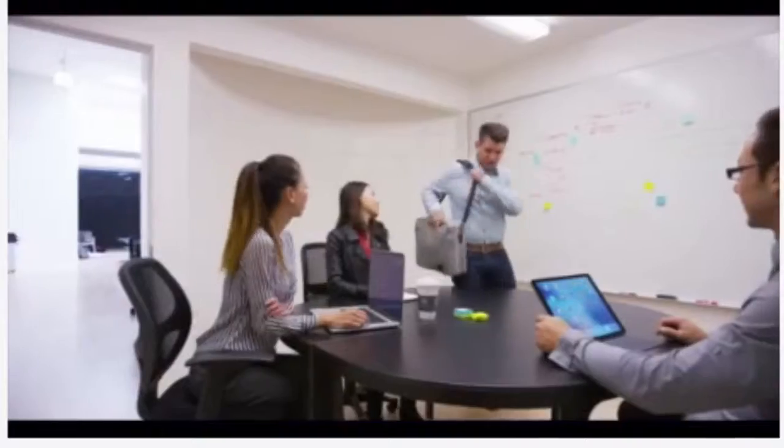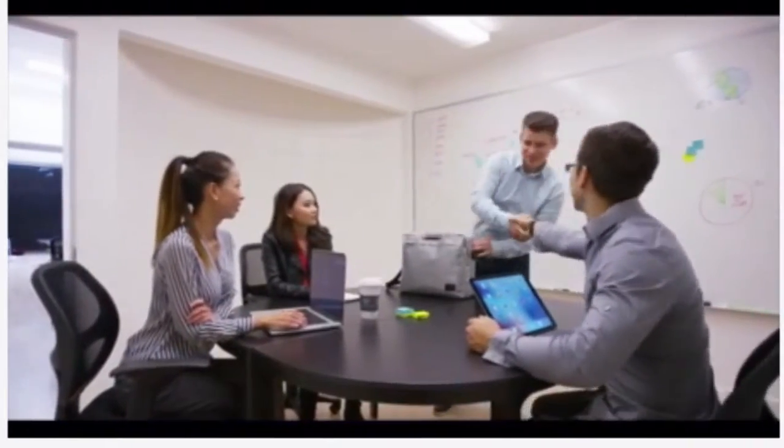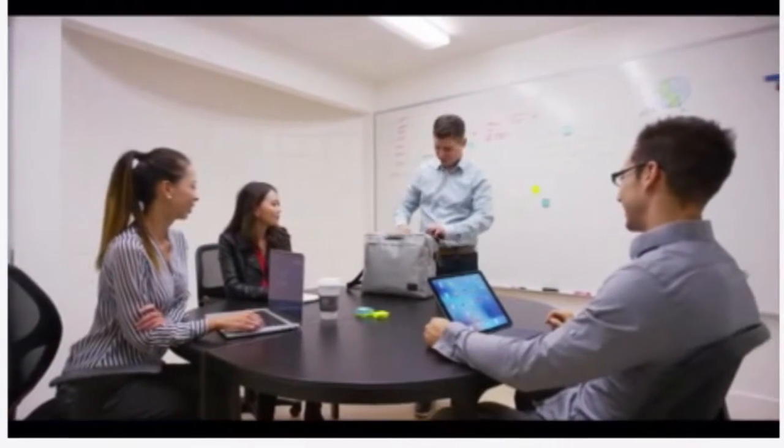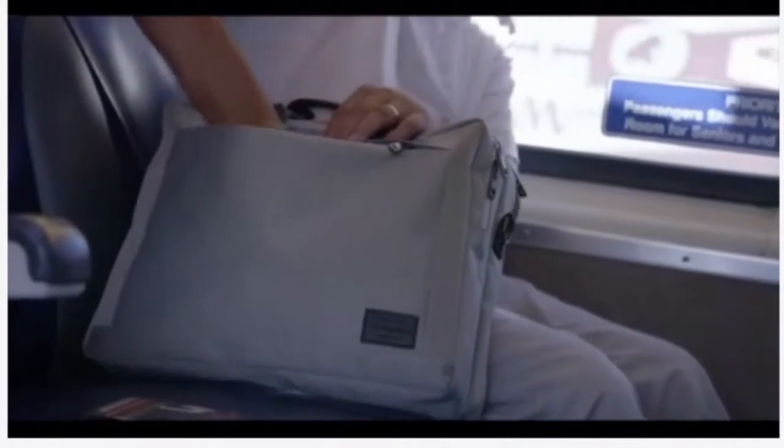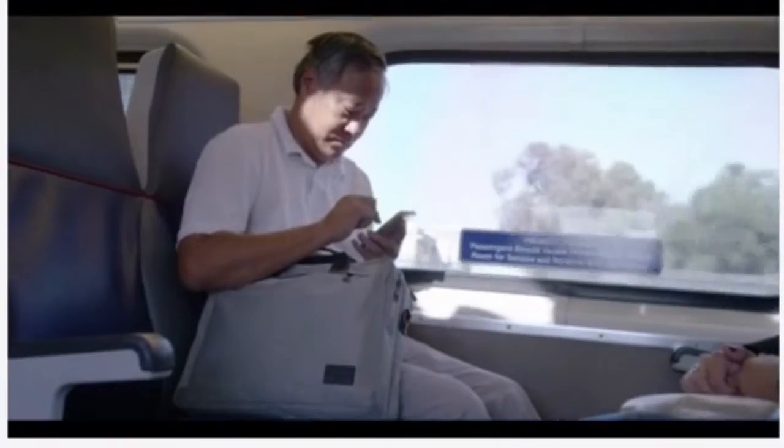So the Hackpack actually seems to solve this problem. It combines a backpack, a briefcase, a messenger bag, and a sling to make it be like one super bag. A bag that's good enough for the average 20-something to use in their workplace because it has the briefcase component. It can look professional, and then it also has the components that make it possible to do things like bike to work because you don't have to have a briefcase in your hand. Once you get there, you can turn it into a briefcase or messenger bag, so you look like an actual professional. When you leave the office to go home or chill with friends, switch it back to something more convenient for the ride there.